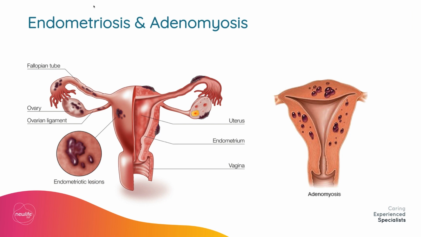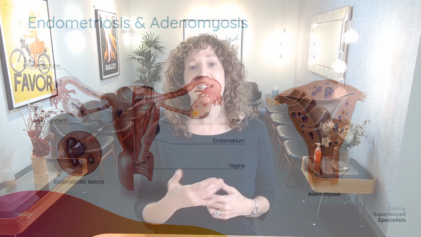So if someone does have adenomyosis, potentially, again, we may try a 3-month course of one of these medications like Zoladex or Synarel to try and suppress the adenomyosis before having an embryo transfer. Now, a lot of women have adenomyosis, and not all women need to do this 3-month suppression. There are lots of women with endometriosis and adenomyosis who do conceive without needing these things, but it's something to consider if you are having recurrent implantation failure.